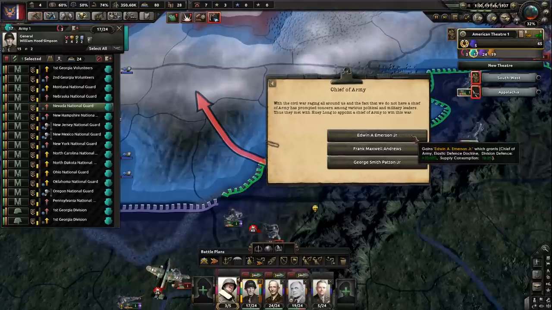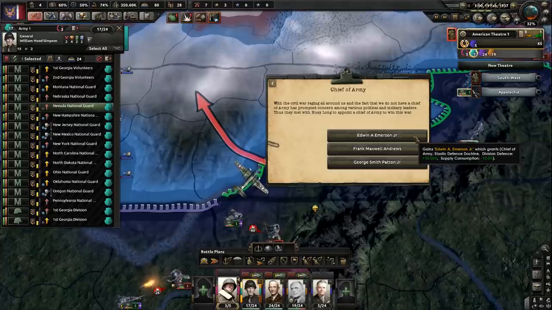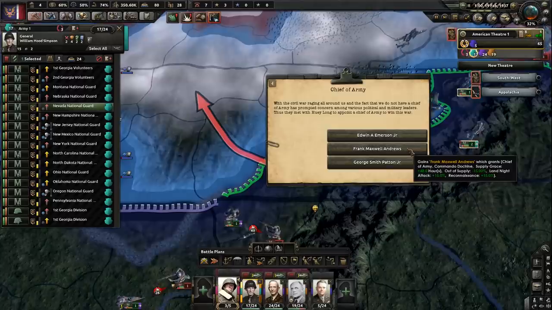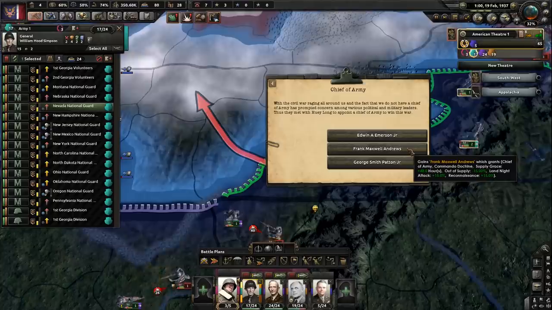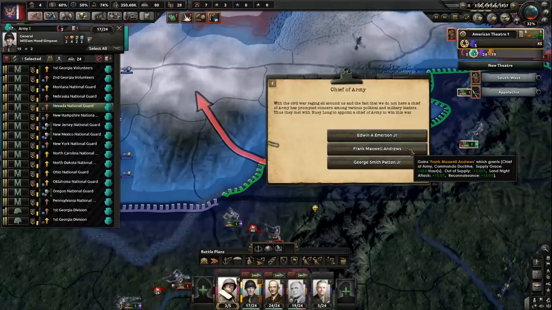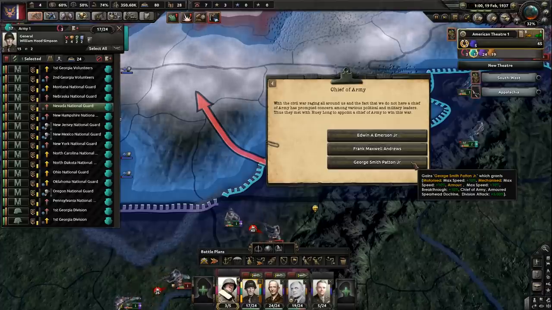So we've got Edwin A. Emerson Jr., who is... Okay, wait. Edward A. Emerson, who's the division defense plus 10%, supply consumption minus 10%. We've got here Frank Maxwell Andrews, who will give us additional supply grace, less out of supply penalty, land night attack is increased, and reconnaissance is increased as well. And then George Smith Patton Jr., who of course gives us tons of bonuses to our armored stuff.